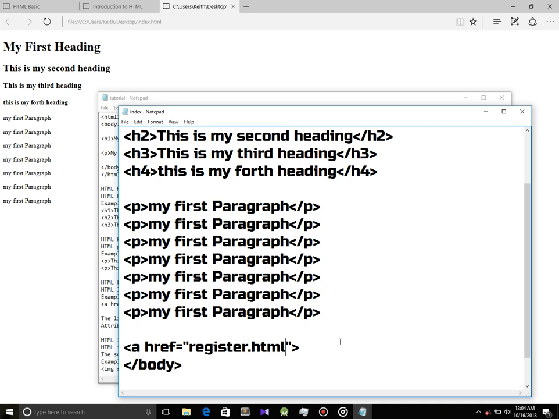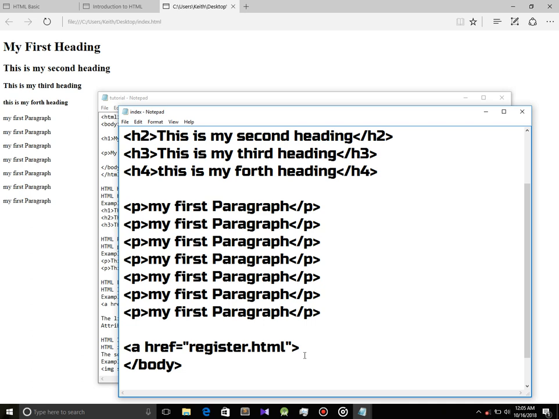And when you link to your next pages, all the pages should be in that same folder, or you should describe the full path where that exact page you're linking to is. So that is the opening. The whole of this one is the opening anchor tag. So I'll put here the text, which will appear in blue with an underline to show that it is a link that when you click on it, it will take you to the next page or next section of that page.